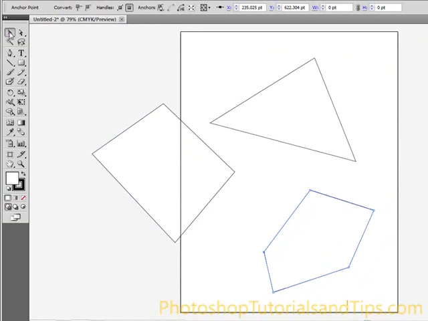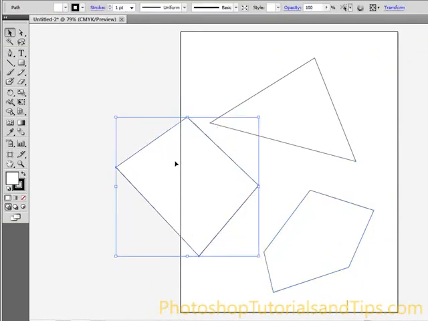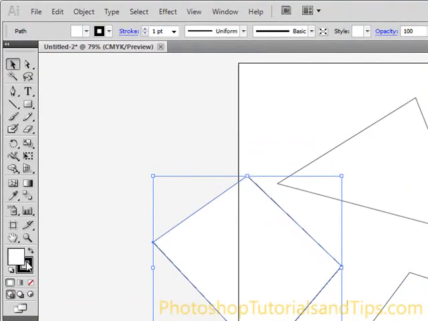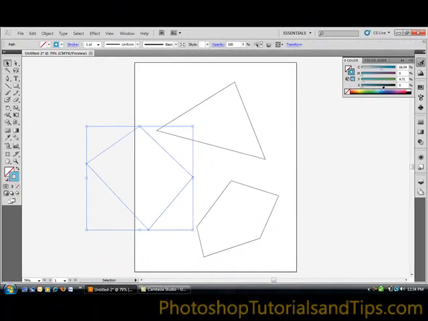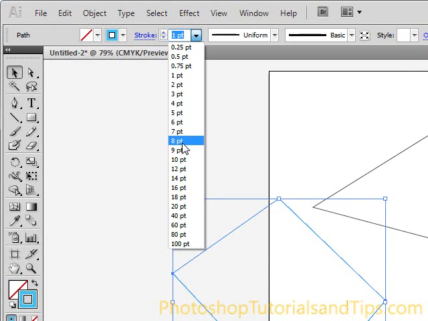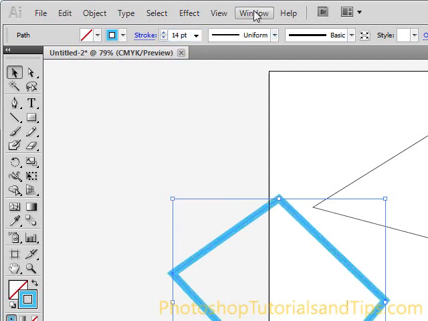Okay. Once you have those, you can click on one of them with the selection tool, which is the black arrow, and you can change the fill. You can make them have no fill by clicking down at the bottom of the tools palette. If you don't have that up, go to Window, then Tools, and you can change a stroke as well by clicking that on the bottom of the tools palette. You can make no stroke, or you can set it to a specific color and change the width of the stroke. It's kind of what you call the border as well. So we can make that about 14. And you can also go to Window, Stroke and adjust the settings as well.